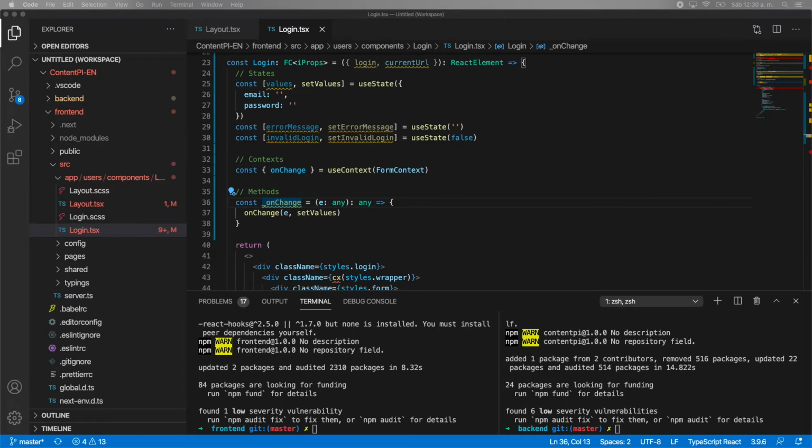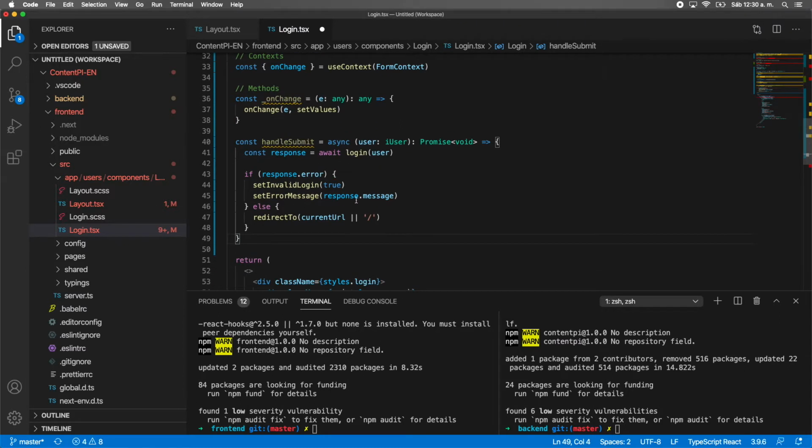Okay, after this method, we are going to create the handleSubmit method, which is going to receive the user and is going to return a promise. Basically, we send the user credentials to the login method, and we use async await to get the information right away.